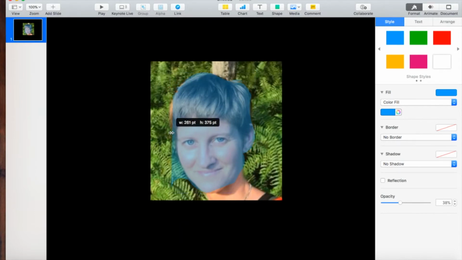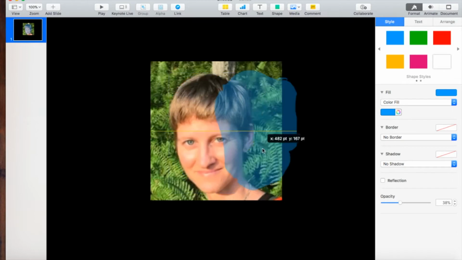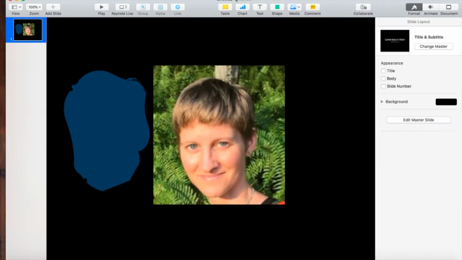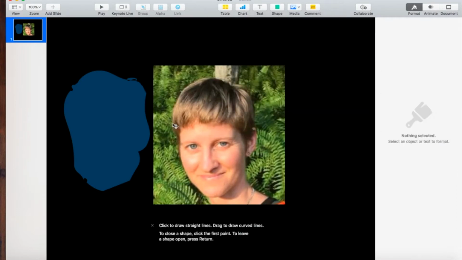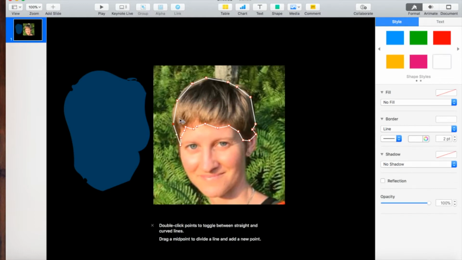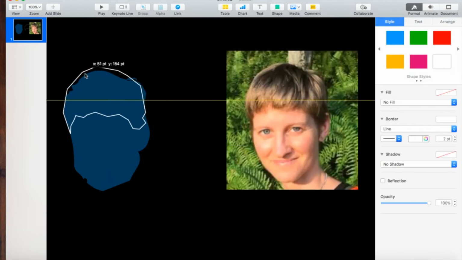Now, the process we're going through, you could also go through just by selecting the pen tool, so it's kind of a preference thing, or I can make that shape editable and then have it fit my face. So there is the quick shape editable version of my face that I've made. I'm then selecting the pen tool here and just tracing over my hair. And again, I could have used the pen tool the first time around, or I could have made a shape editable. Once I finish my tracing, I hit return.